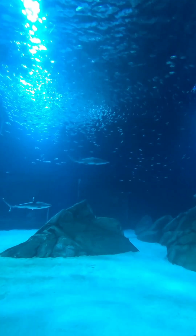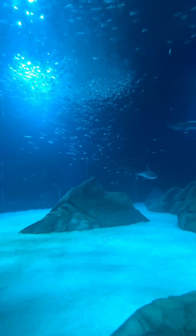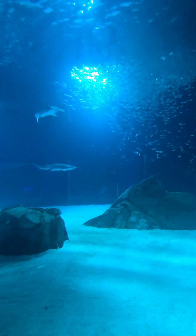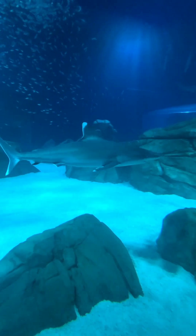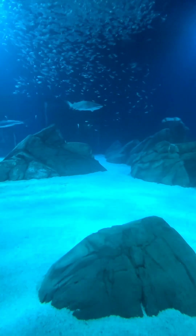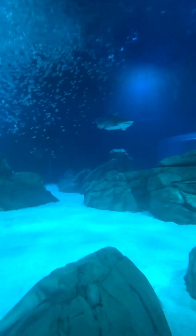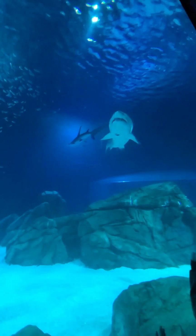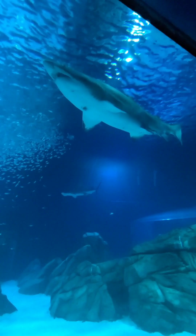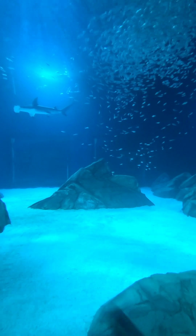There's so many fishes right inside. Come here, boy, come here. Oh, that's the big one. Oh my gosh, there's so many fish up there. Oh my gosh, look at this one, Bobby. It's got like a chomp on his belly. Oh, what happened? Oh, I saw the hole, the shark. Oh, there's a big one, baby. Coming. That's a hammer. Oh, there's a big one right there on the bottom. Oh my gosh.